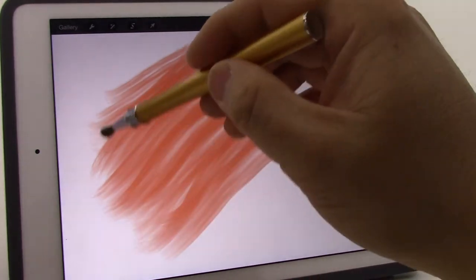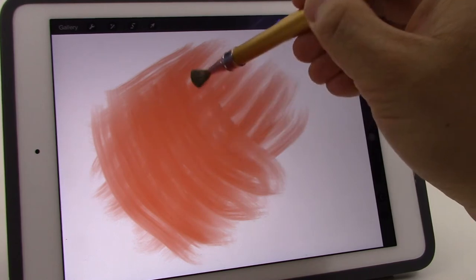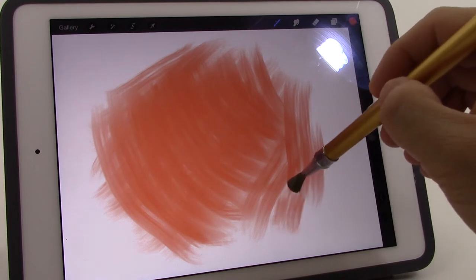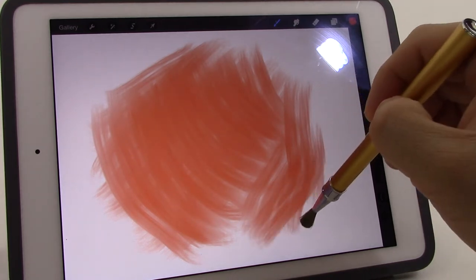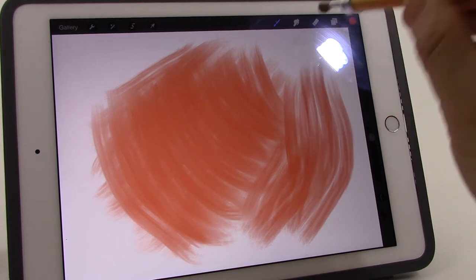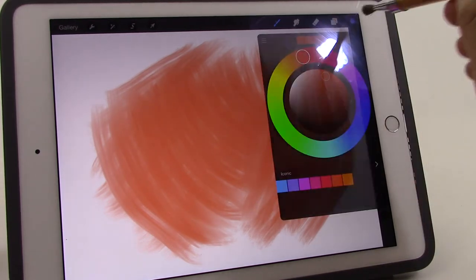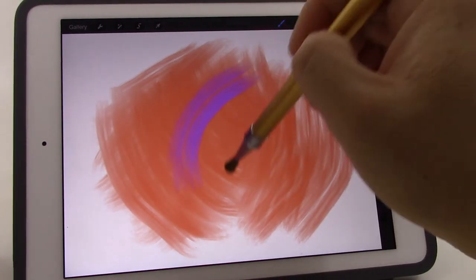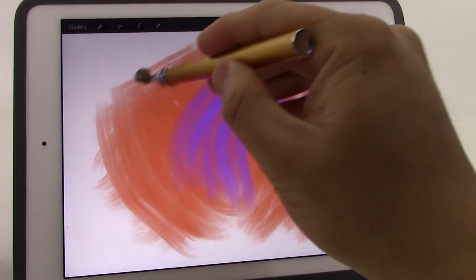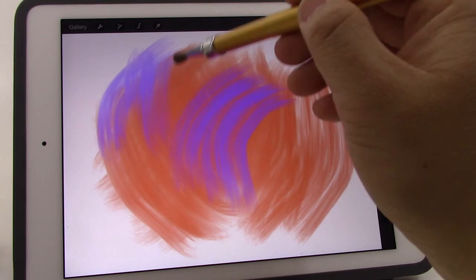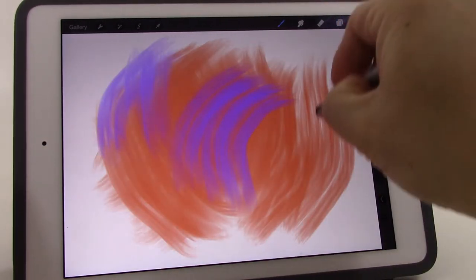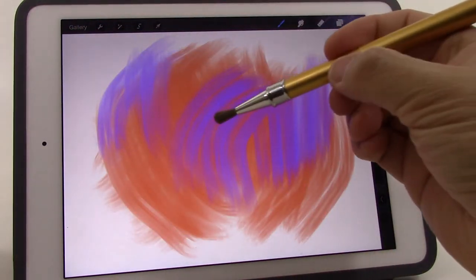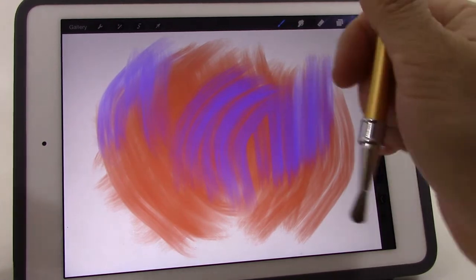So you can get some nice wavy patterns going. And I don't really have to touch the screen all that much, because you see the brush stroke just appears where the tip of the brush is. So if I choose a different color, for example, like here, you can see it works just fine. And it is a much smoother experience, obviously, than using one of these, where you're kind of erasing on the screen. So this is definitely a much more pleasant experience if you're going to try to replicate painting.